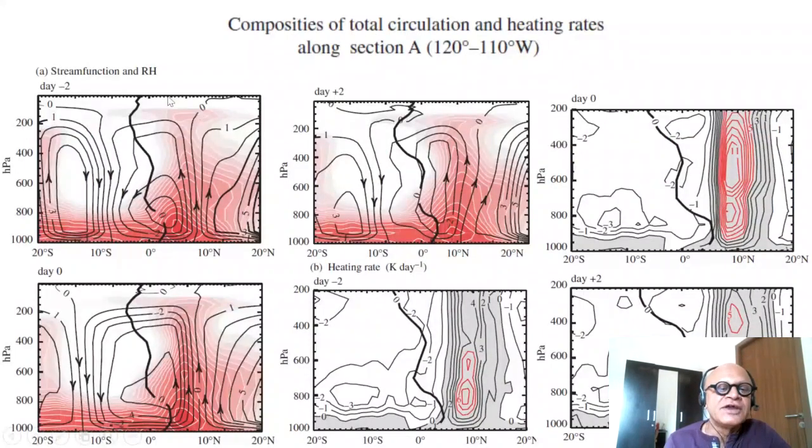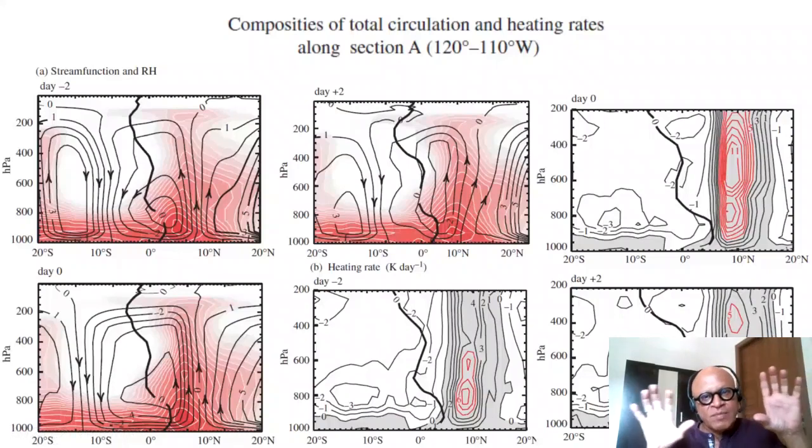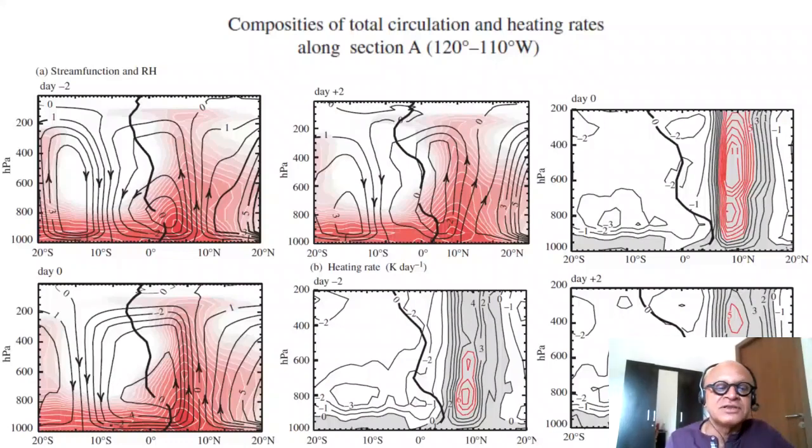So there is the zero absolute vorticity line at day -2, already has crossed the equator and set up the inertial instability. So you have the vertical motion when you see in the total instead of the anomaly. You have to get used to the idea. You are looking for bandpass filtered anomalies at 4 to 8 day time scale, whereas here you are looking at the total, so they look different. So you have to be very clear about understanding that.